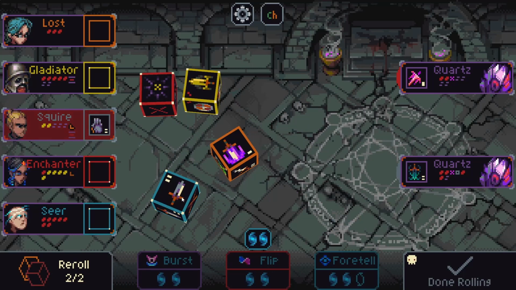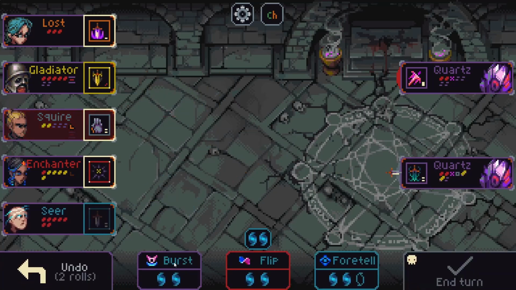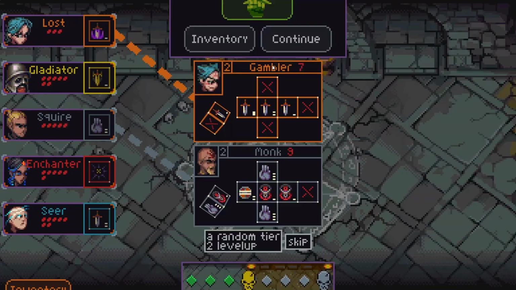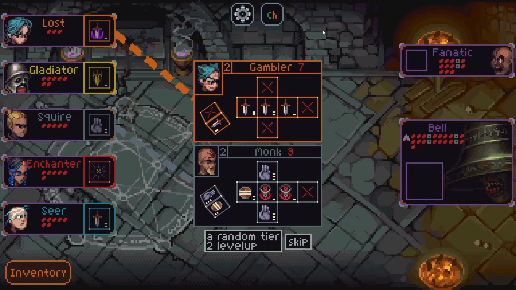Do I keep this? Yeah, this plus burst. I should just stop, right? Because this plus burst bypasses the immunity, and that just kills it. Right, if you can kill, stop rolling. Oh my god, I shouldn't do it. I love the Gambler so much, because you got these blank sides that you can upgrade with things, and you can deal 5 damage sometimes.